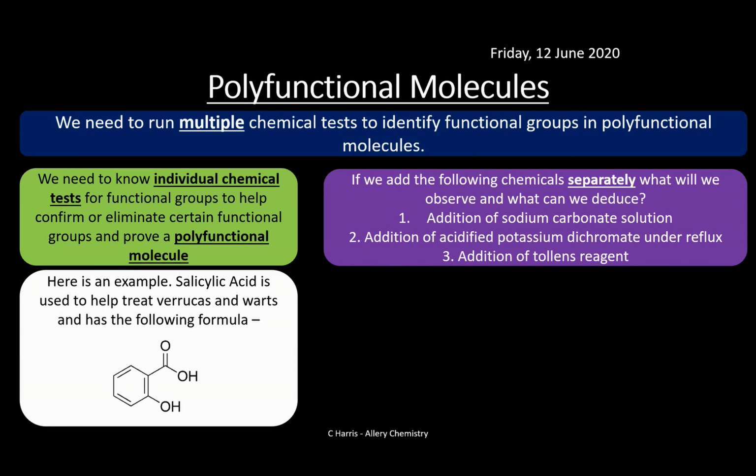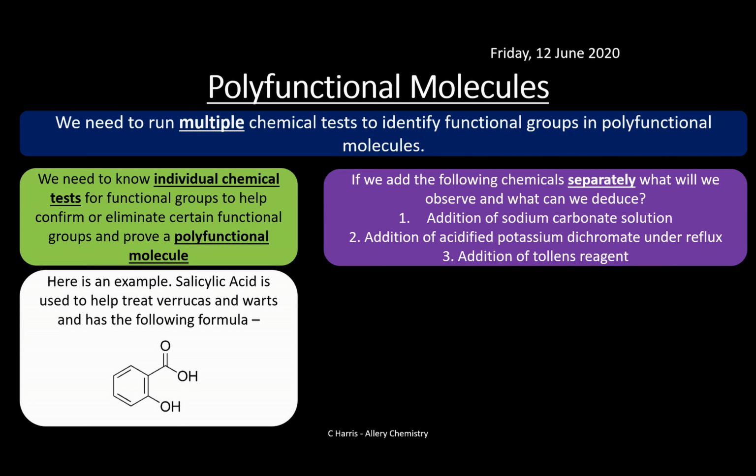So this might be an example in the exam that they'll say, right, here's a chemical here, and they'll give you something a little bit obscure that you might not have seen before, and they'll basically want you to deduce or rule out or include certain aspects of this chemical based on chemical tests. And this is why chemical tests are so important. We're going to be reviewing some of them, not all of them, but some of them towards the end of the video. But they're really important because it allows us to identify certain chemicals.